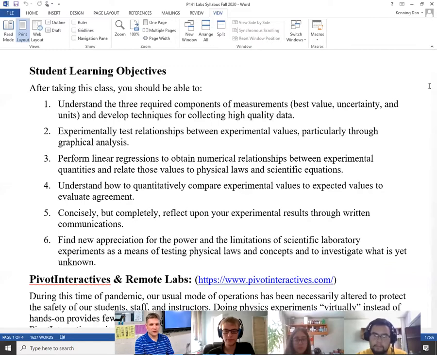Number two, test relationships between experimental values, especially through graphical analysis. We will graph data that you measure in the labs, and we will understand and learn what those graphs mean. Those graphs can tell us new information about the world, about a projectile, about a force acting on an object that we didn't know before. Number three, we'll perform something called linear regressions.